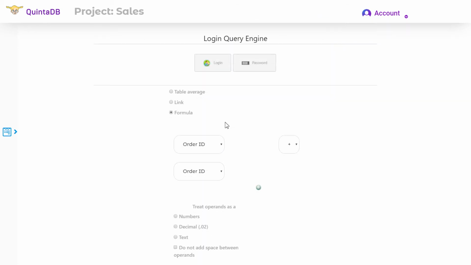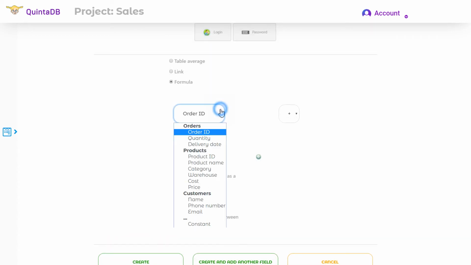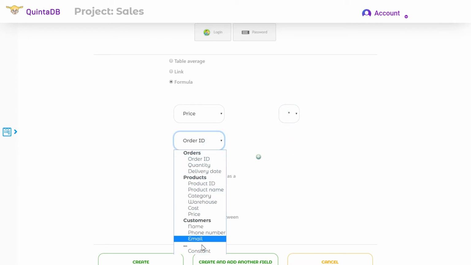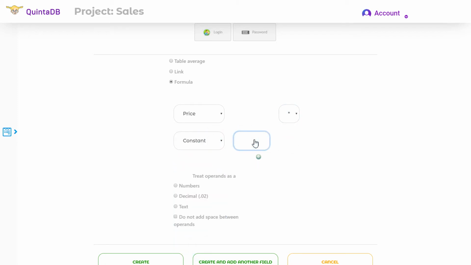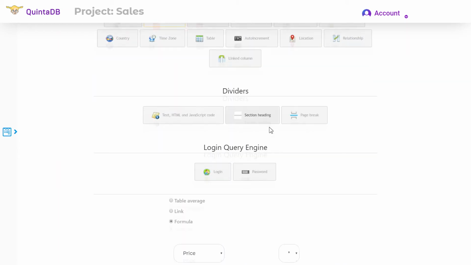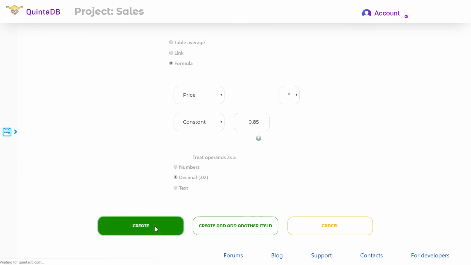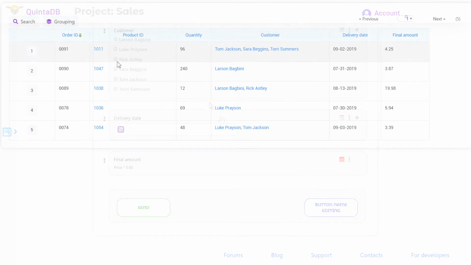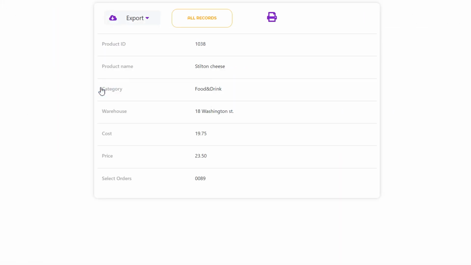To calculate the final amount, I will create the following formula: price field multiplied by constant 0.85 and select three operands as a decimal. As a result, the system will calculate product's price with discount in orders table.